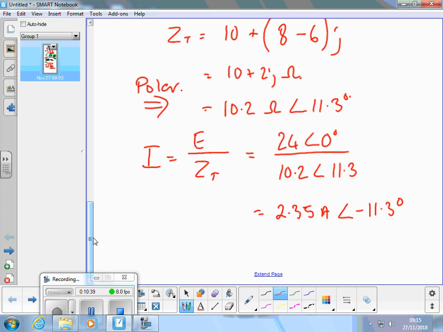So I'm going to give you a bit longer example to have a go at now. Spend about 20 minutes, half an hour on that. Everyone happy with that? So you combine the two together in that overall formula for impedance. We know the circuit we're expecting from the diagram is overall inductive. We've got a lagging current in an inductive circuit. Current lags voltage.